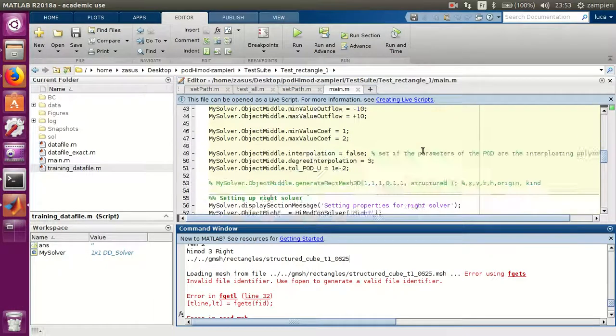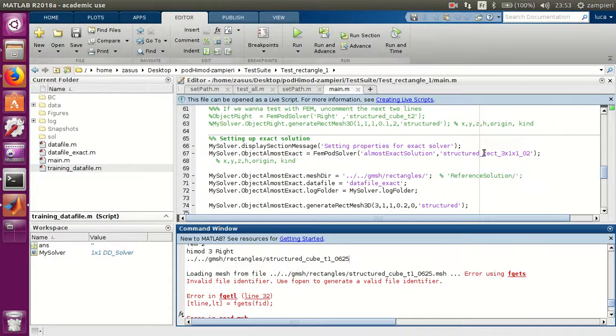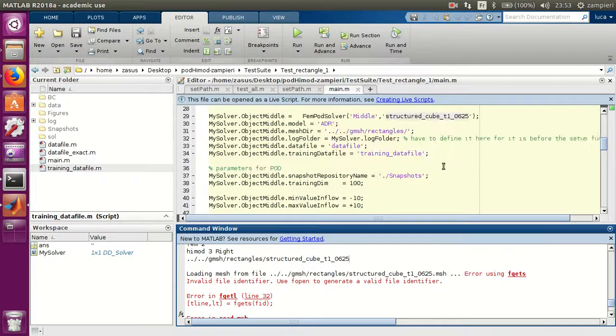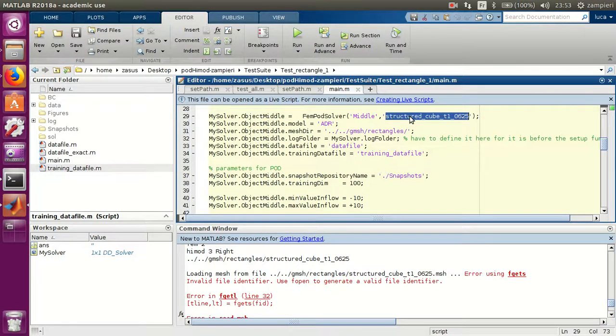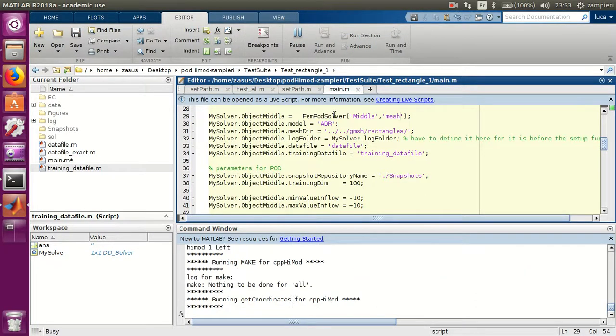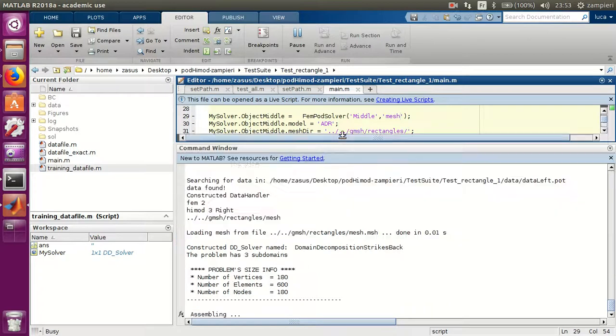So if I go back to MATLAB, I go to this thing and I can call it mesh, and I can run it again, and now it should work. Let's see.